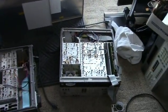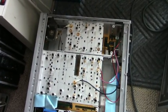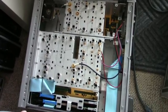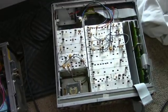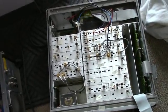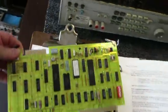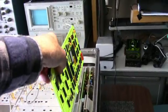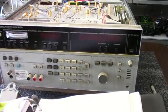So what I did, I have two other units here. This one was obviously robbed of parts. The connectors are gone between the boards. This unit is more complete here. And I was able to pull the A60 board out of this one, which is this, and install it in this unit. And that cured the problem.